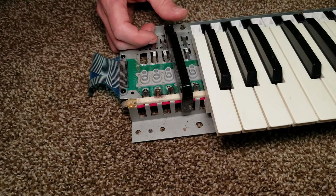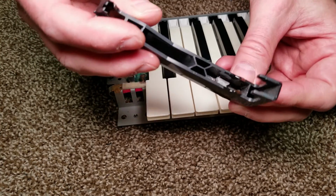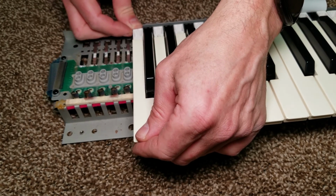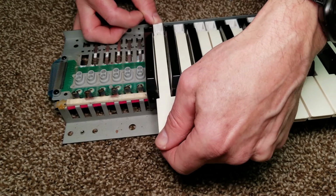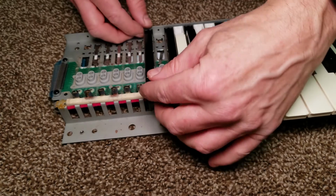You will need to remove the white keys first before the black keys. You can see the black key also has the glue dripping down and the weight inside. So you can see I'll push the key forward, push up at the back, and then push back, and the key comes free. And this needs to be repeated over and over for every key on the keybed.